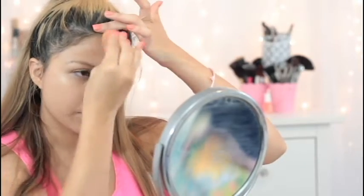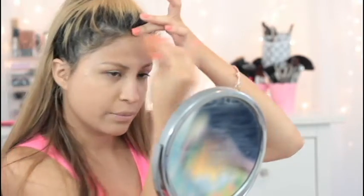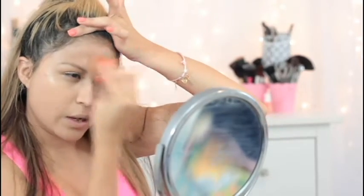But probably end up picking another shade. But for right now, this one's amazing. So yeah, I'm going to go ahead and keep doing this to the face. And like I said, I also dampened the beauty sponge. I was going to say beauty blender, but sponge. I actually dampened it, so I'm able to work with it.